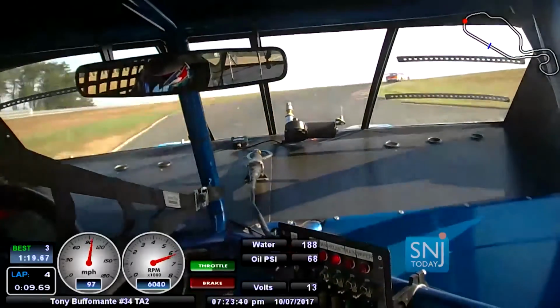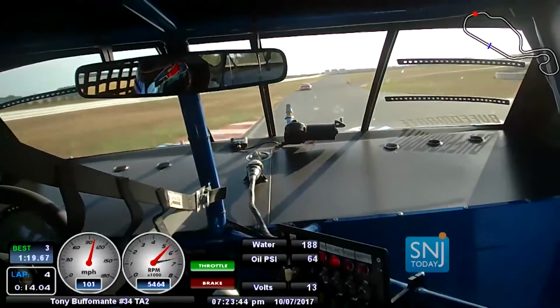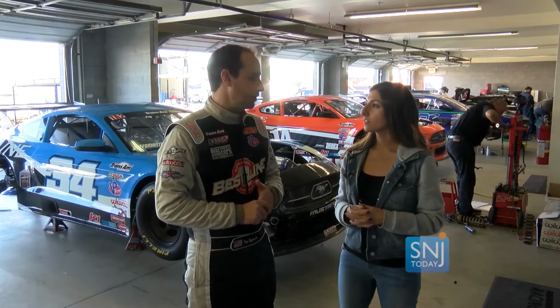It's a cost-effective series in Trans Am. You've got spec engine control units on these cars. You've got spec tires on these cars. This chassis is built by an organization called Mike Cope Racing. That's a NASCAR team out of Clearwater, Florida, and it's a very well cost-controlled series. So when you think about the rising costs in motorsports over the last several years and the lack of competitiveness in some of the American sports car series, absolutely it was a place for us to go.